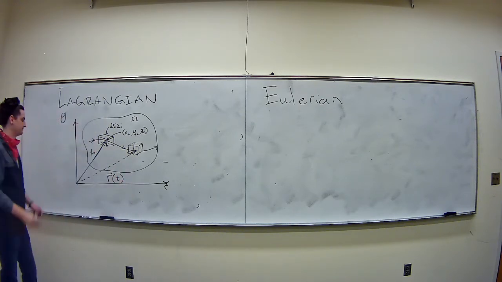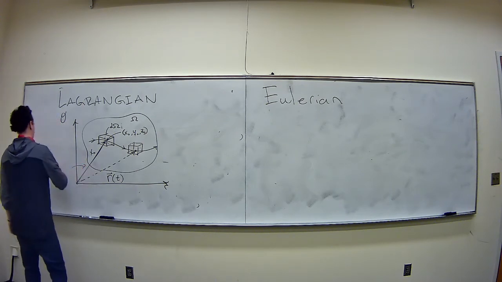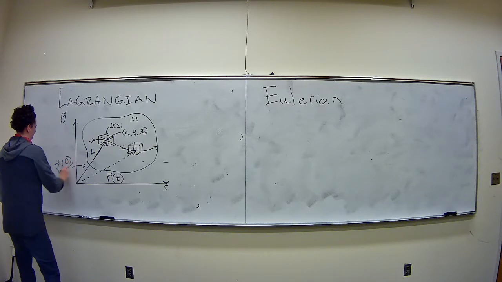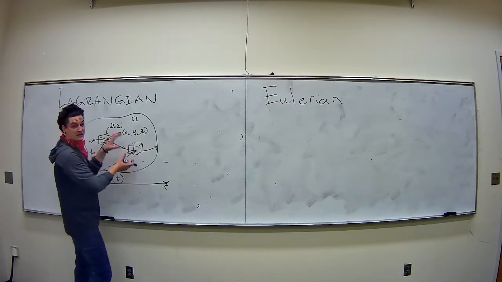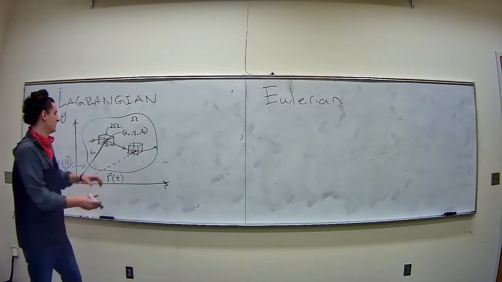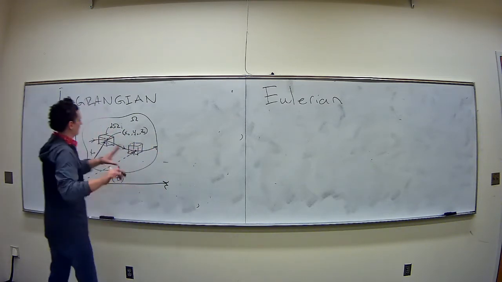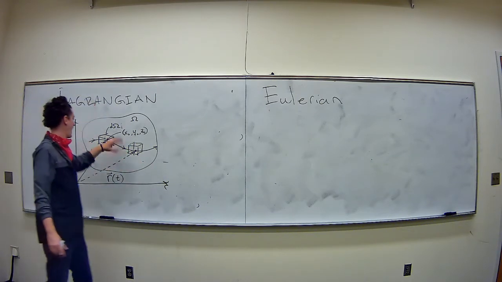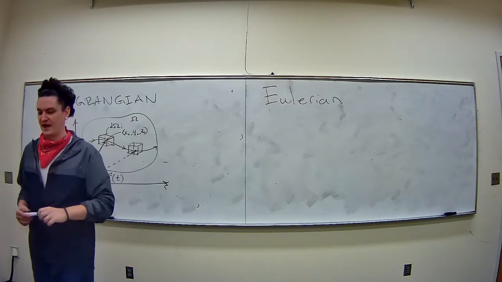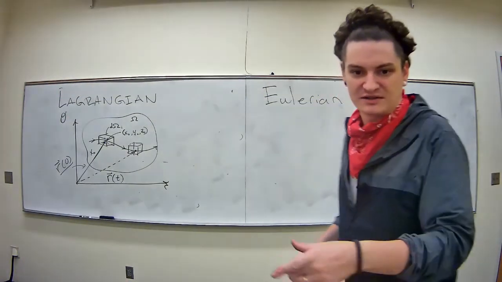And now this is my vector r of t. Think of this one as some r vector at time 0, and I can move along at any time. What's tricky is you also have to describe how these particles grow, rotate, stretch, and shear, but we're not there yet, because forces have to do that. Lagrangian is talking about paths and how things move along each path. That's one path I drew out.